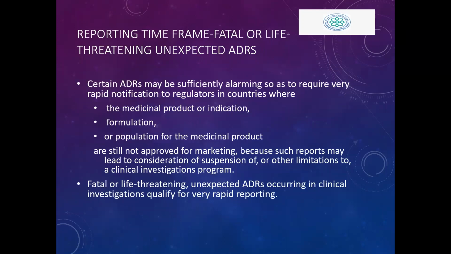Okay, move on to the next slide: reporting time frame for fatal or life-threatening unexpected adverse events. Certain adverse events may be sufficiently alarming so as to require very rapid notification to regulators in countries where the medicinal product, indication, formulation or population are still not approved for marketing. And fatal or life-threatening unexpected adverse events occurring in clinical investigation qualify for very rapid reporting.